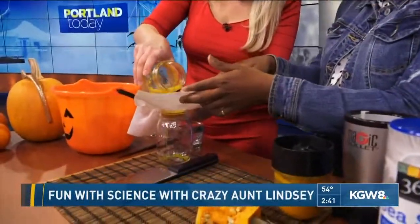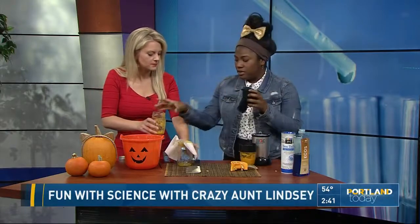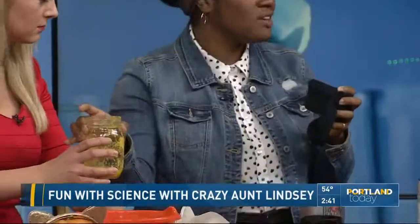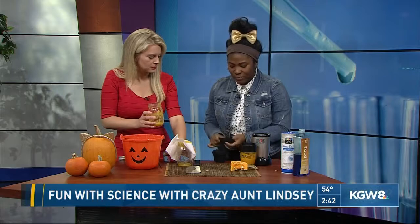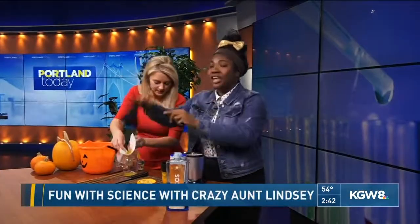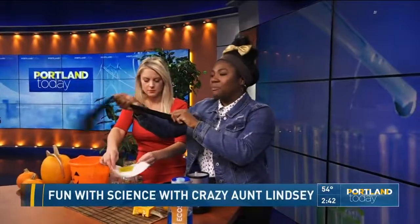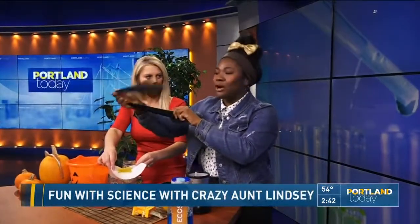Before we do that, while that's straining, I wanted to show you what was inside of here. I did a little centrifuge. If we were in a lab, after we mixed this up, we would have this solution. But there are big chunks of pumpkin, cell membrane, all sorts of things stuck inside. Because no one really has a centrifuge, I hacked it a little bit, put it inside of a stocking, and spun it around really fast. That helps separate the denser and less dense particles inside of it.